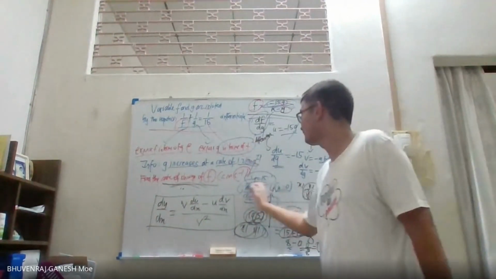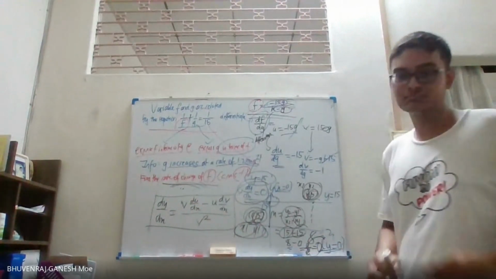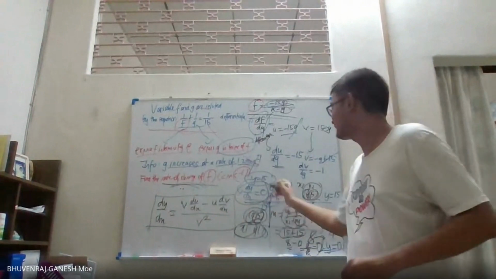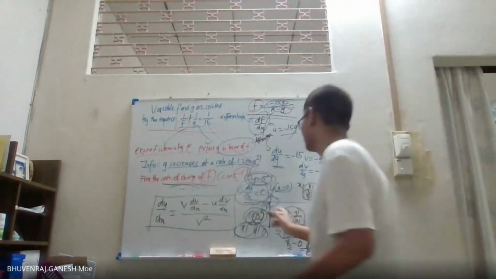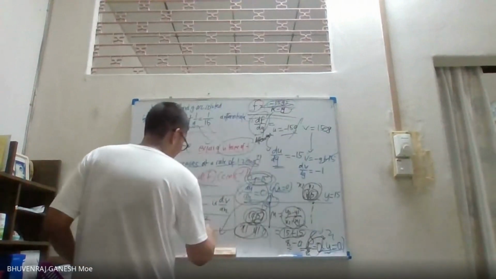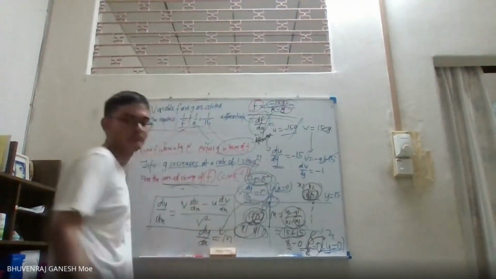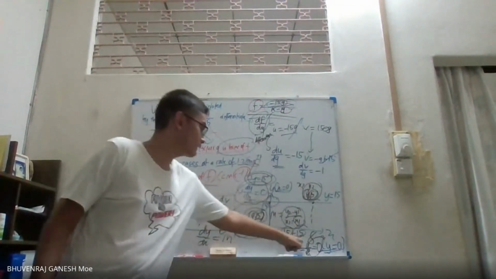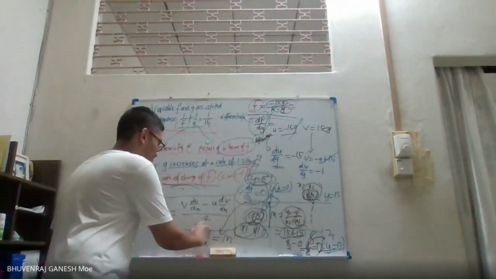Why I say dy over dx is 0. Here also you get 0. Can you see something happening here? Why, when I differentiate a line of y equals 15, do I get 0? What I'm trying to show you here is that your dy over dx is actually representing your gradient. Because dy over dx here I get 0, and the gradient here also I get 0. So I can conclude that your gradient is dy over dx.